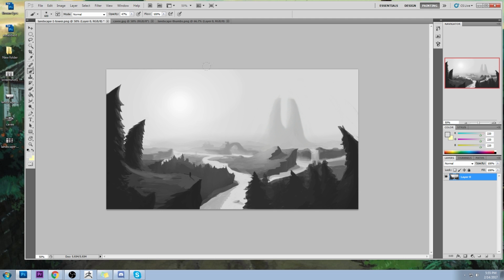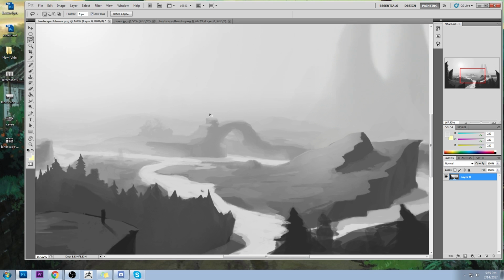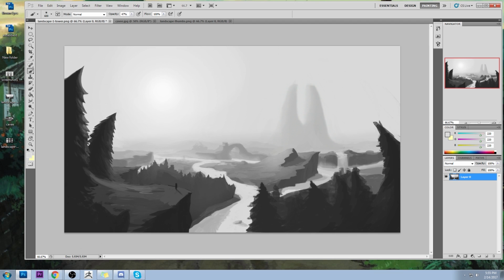So you've got some surfaces here that do need higher, brighter points in their geometry. And the reason why is because the sky is so bright. It's white. It's pure white. When we have a sky that is that bright, it does show on the objects in the landscape, especially for objects in the distance.